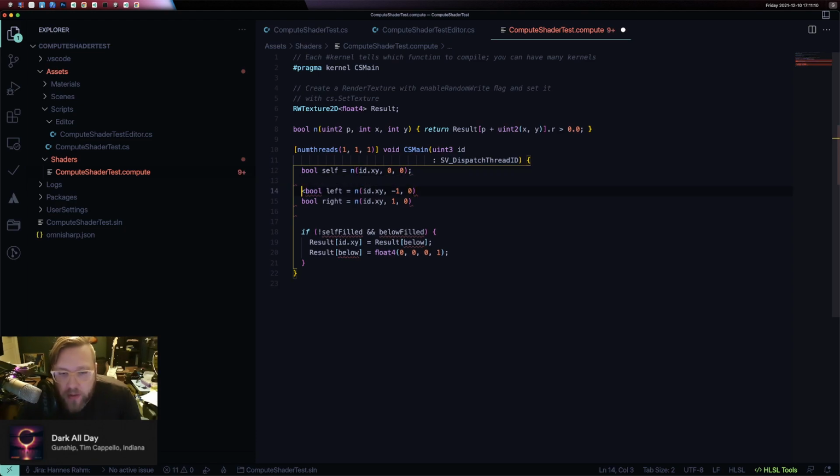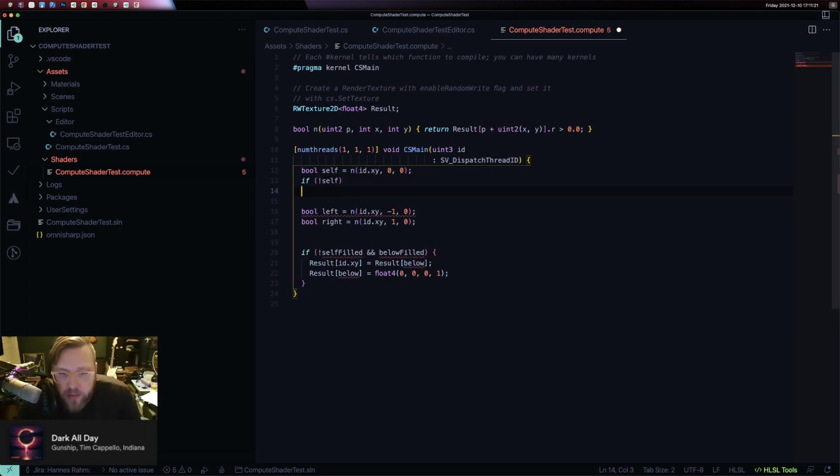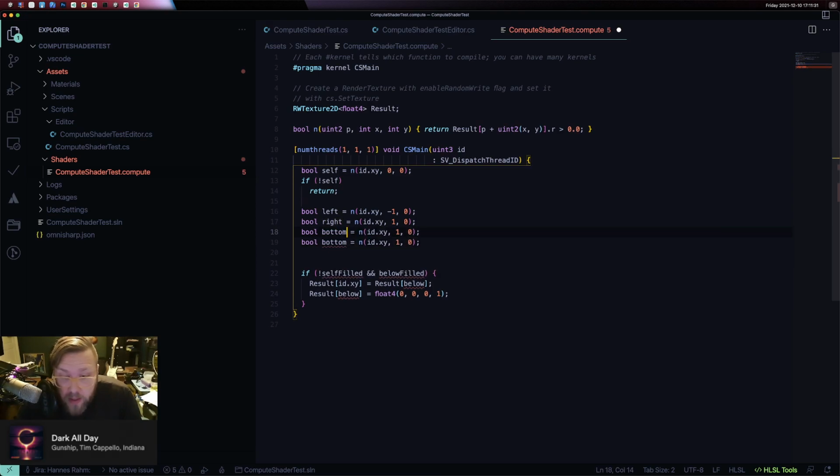So the first thing we want to do is probably to say that if not self, we just return. So we don't do anything if we're empty, return. And then we can figure out left, right, bottom, and that would be 0, and then I guess it's 1, and then bottom left is going to be -1, 1, and bottom right is 1.